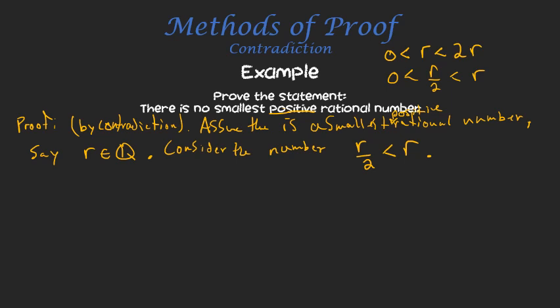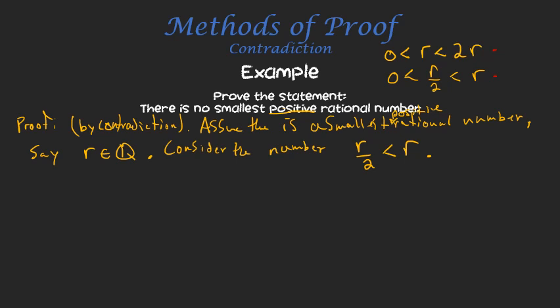So we could prove this statement a little bit more, starting with something like this, which maybe is more intuitive or just more obvious. But I think this statement by itself is plenty obvious. So if I was, say, grading a proof like this, I think this assumption would be fine. I wouldn't be looking for a proof that r over 2 is less than r, unless I specifically asked you to prove something like that.